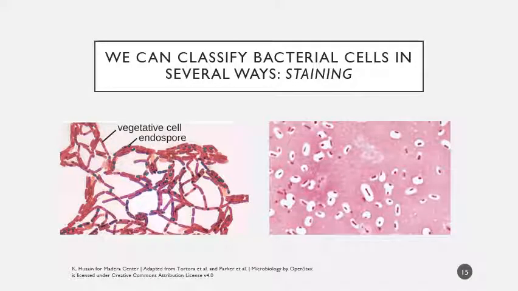So really the goal of this lecture, 20 minutes in, is to talk about staining and talk about how when we have different structures, different types of cellular anatomy, how we can stain them in order to visualize that. So some of the stains that you'll read about and try to observe with prepared specimens in the in-person lab is the endospore stain, which is pictured on the left, and the capsule stain, which is pictured on the right. Those are 2 stains that we're going to be exploring over the next couple of weeks.